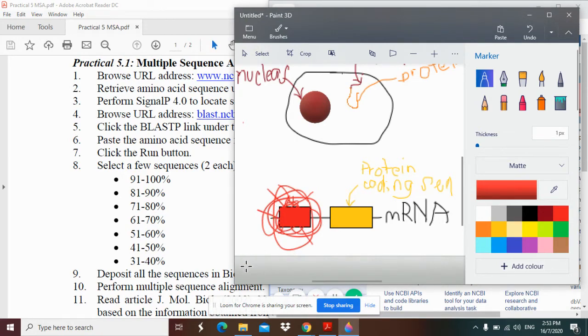This is because we only need the protein coding sequence, which is this one, to be converted for the multiple sequence alignment. If the signal peptide sequence is included in the MSA, it will reduce the accuracy because it is a highly variable region. Therefore, in order to generate the MSA, proteins of different identity are used by removing the signal peptide. Okay, so I'll close this now.